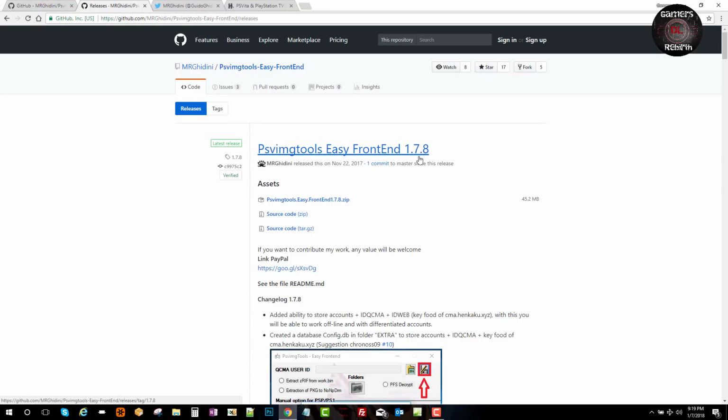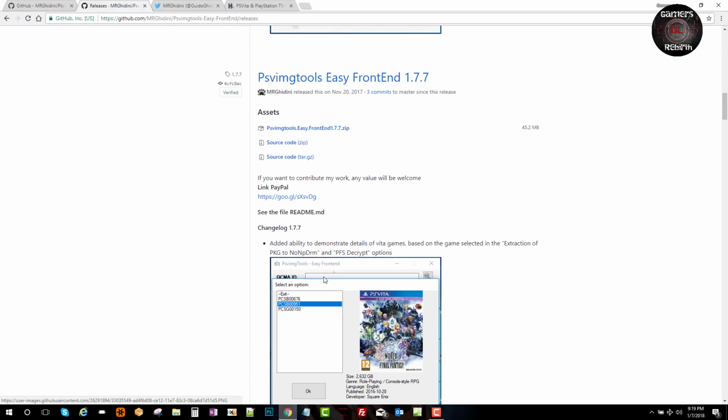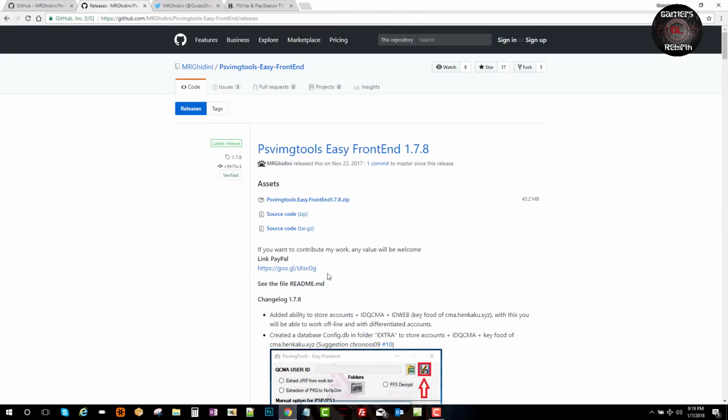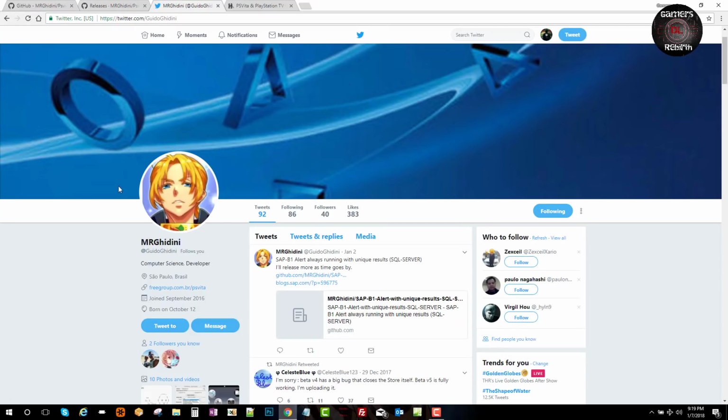We're going to go ahead and download the themes and download this tool from the developer's GitHub. You're going to see a zip folder, so download it and install it. You can see the change logs and read more about it so that you can familiarize yourself with how it works. You guys will see that I already downloaded that tool and installed it. You can also follow him on Twitter, which is pretty cool. He puts out new updates and new information.